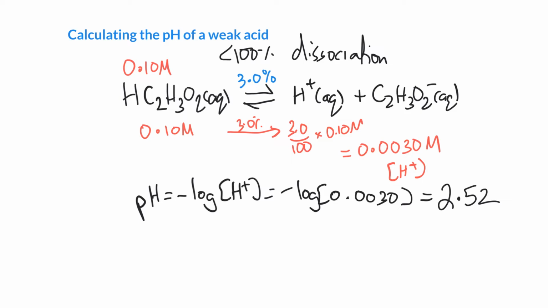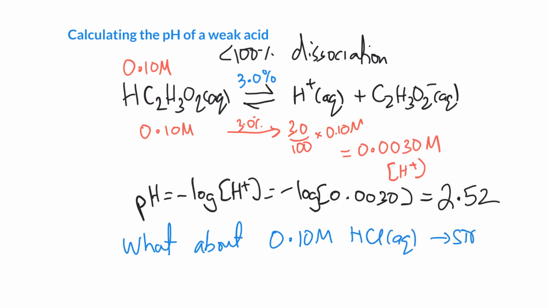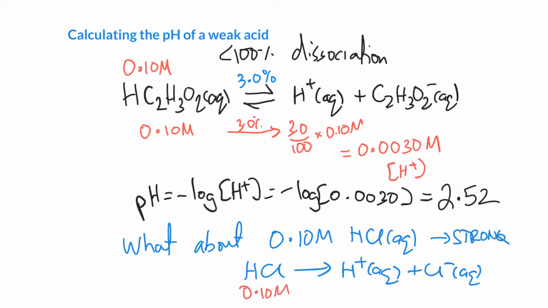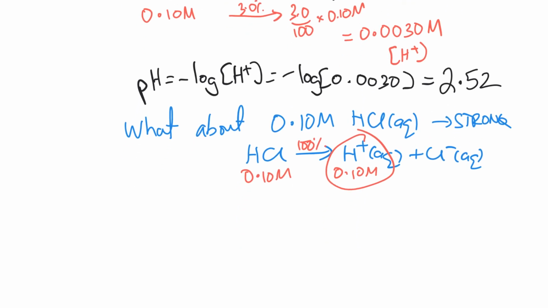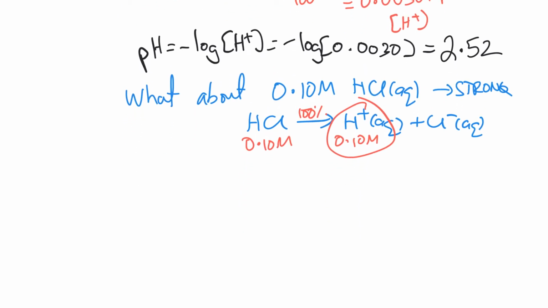We might compare that to some 0.1 molar hydrochloric acid, like stomach acid. Hydrochloric acid is strong. And if it is strong, then we know it completely breaks down. So the HCl completely breaks down into H+ and Cl-. If HCl is 0.1 molar and we're undergoing 100% dissociation, then the H+ concentration is 0.1 molar. And if we move that up off the screen a little bit, there we go. Now we can calculate the pH.